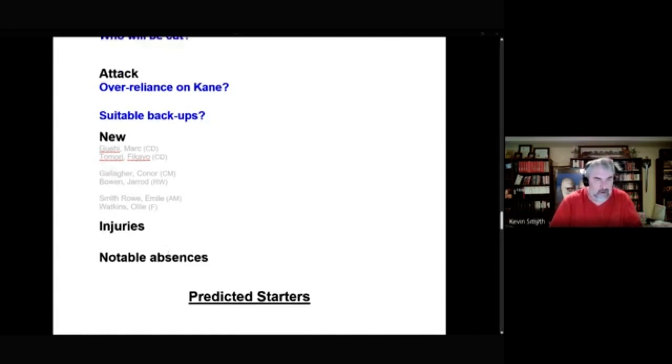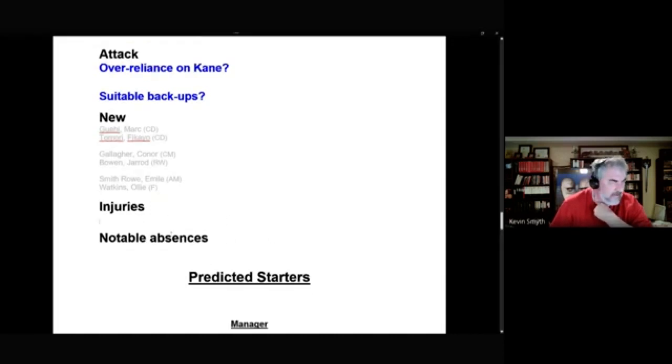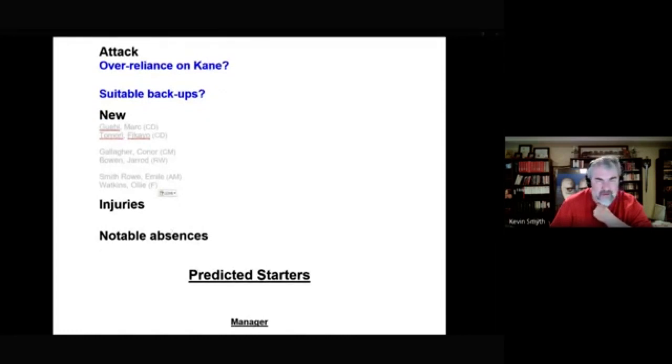Moving on to injuries, we don't really have any to speak of. We have a couple of players coming back from injury. Chilwell, I think. I have it in my mind that Kyle Walker is another player coming back from injury, but he wasn't injured for any of the games as far as I recall. But anyway, nevertheless, they're both back. Same with John Stones, who seemed a bit absent in my mind, but perhaps just because he hasn't been selected to play for Man City. But kind of coming back into the picture.